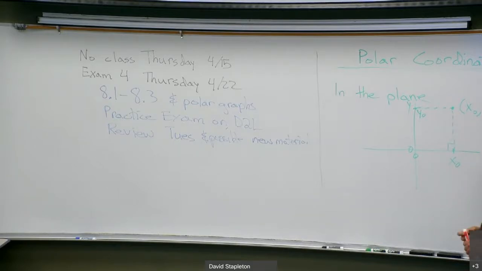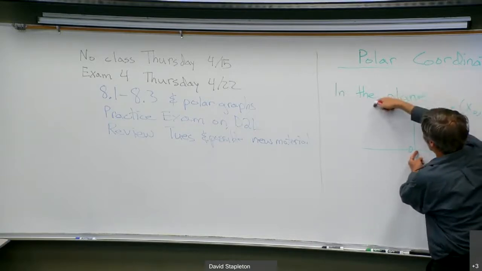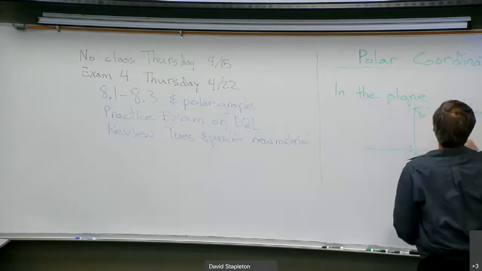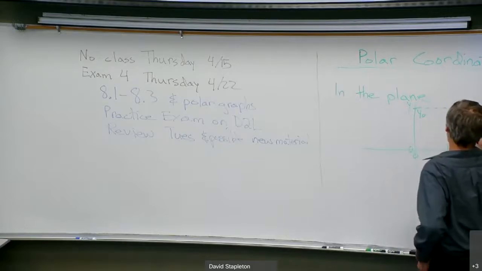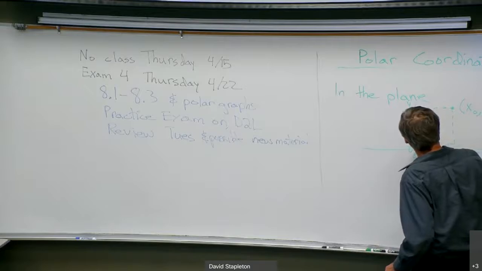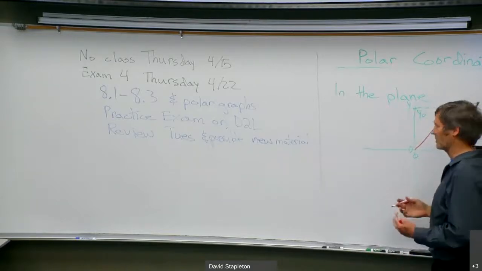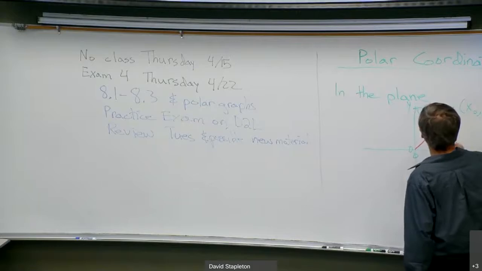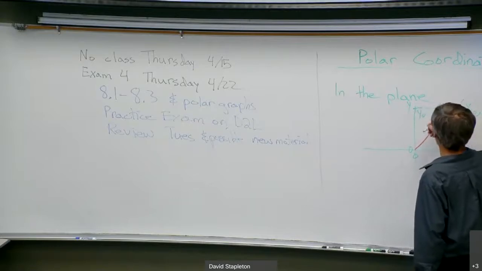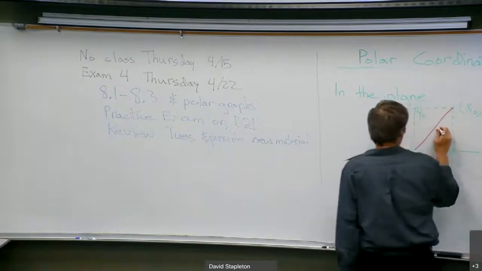An alternative that's sometimes nice when you have a radial symmetry, like gravity has radial symmetry, right? If there's an object out here, it doesn't matter what angle it's at. It only matters how far away it is from the sun, or whatever gravitational object. You may prefer this kind of coordinate system. For that reason, astrophysics and lots of other things that have radial symmetry, like machine parts and so forth, will use these coordinates. Instead of taking these perpendiculars, we'll take our distance from the origin and we'll call it R.